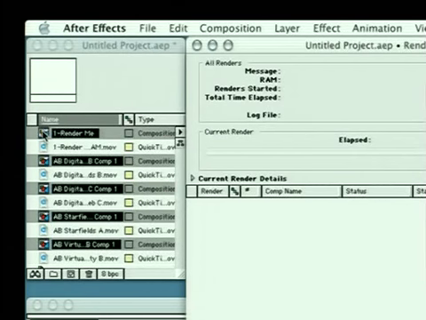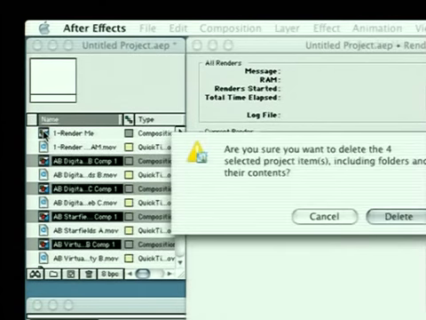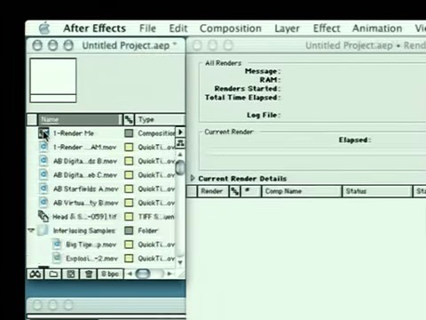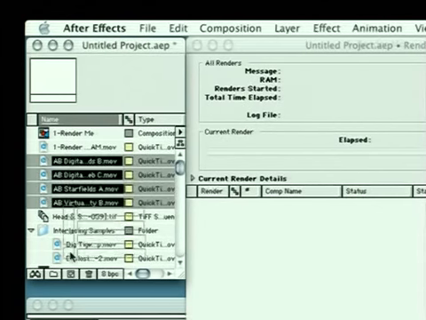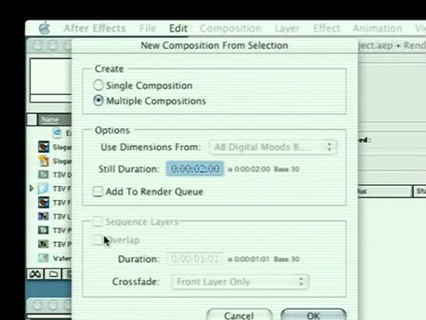I'm going to now deselect my first item and delete the comps that I just created. Yes, I really want to delete them. The items that I just created by dragging and dropping onto the new composition icon. And note, if I do that again, one of the options that it gives me here in the box is to add to render queue. The purpose of this is you could bring in a whole bunch of clips, just drag them to new compositions, and simultaneously add them to render queue. And then when you go in and do whatever work that you have to do to them, they're already set up and ready to be output, which is a nice shortcut.